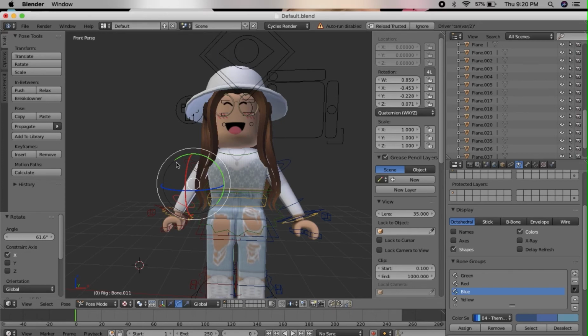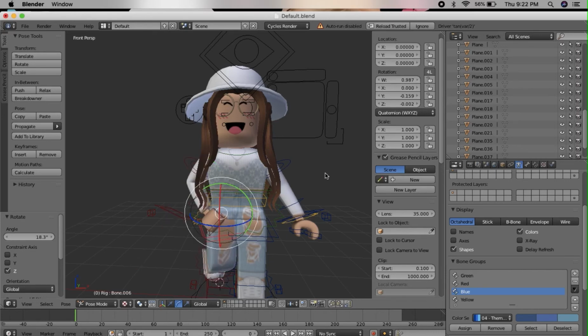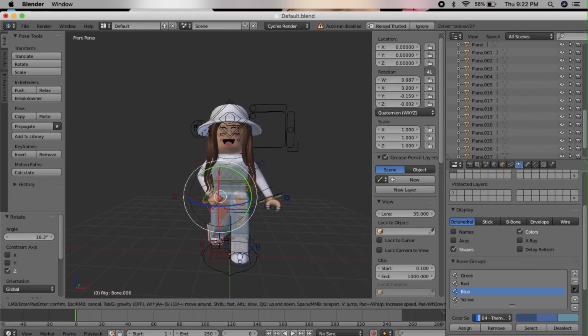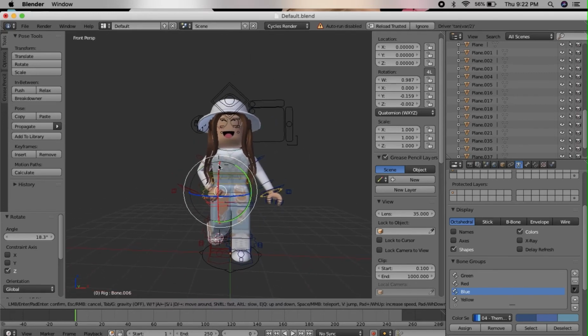Without using a rig is so much harder, because without the rig, you have to bend the body part or do the pose that you're trying to do in Roblox Studio, which is super hard sometimes because it looks so unrealistic, while with rigs, it's so much more natural looking, if that makes sense. Okay, so I just posed it. I just put it in a pose.